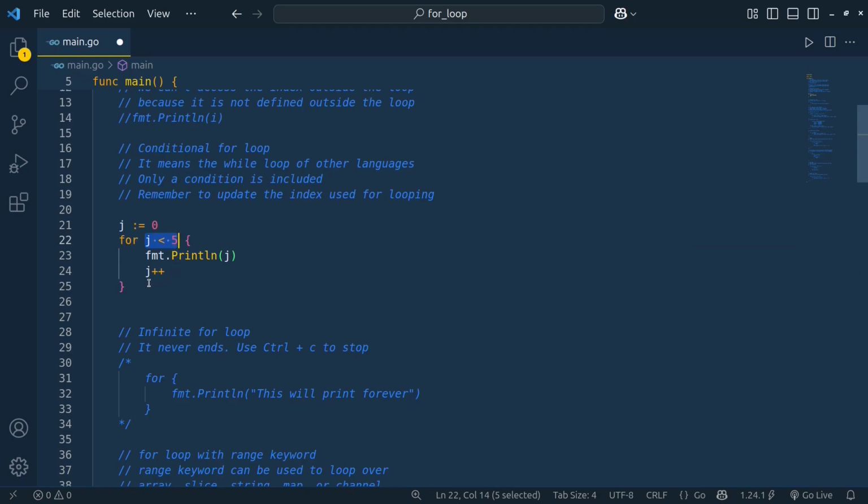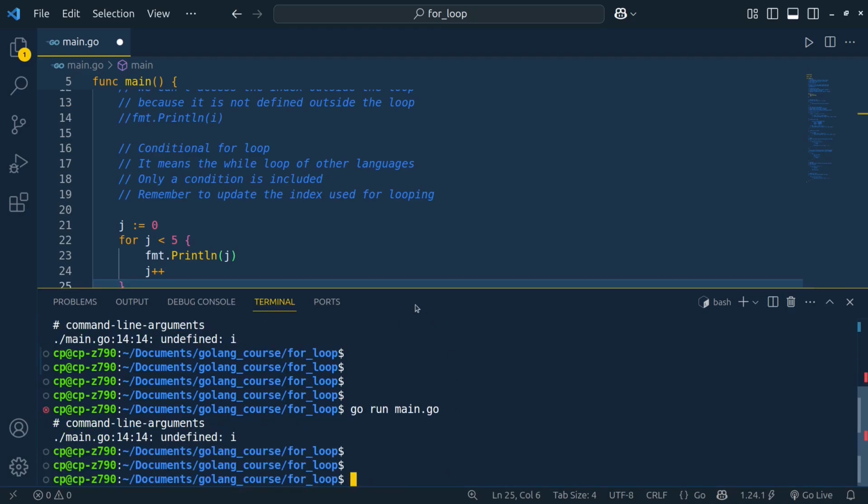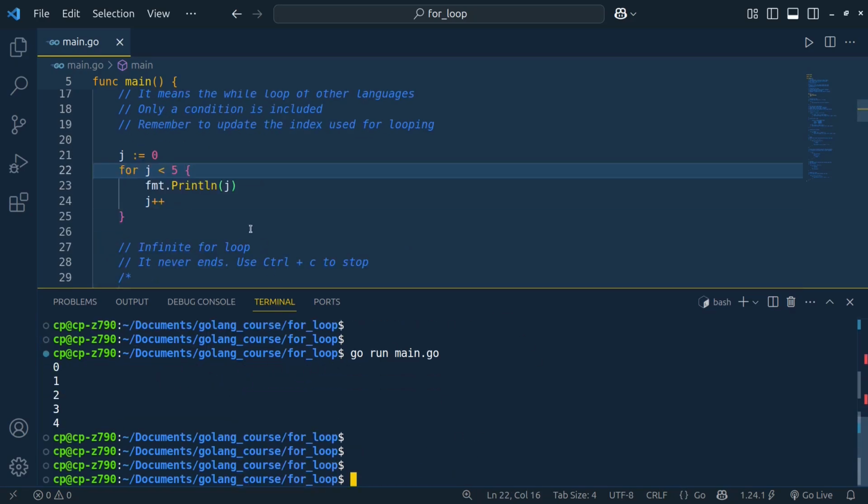So let us try to play with the program. Oh, I haven't saved it yet. So let me try to save the program first. Okay, now I can run the program. So j would be 0 at the beginning. So when 0 is smaller than 5, I will do the printing here. And then I would increase j by 1 so that j would become 1.